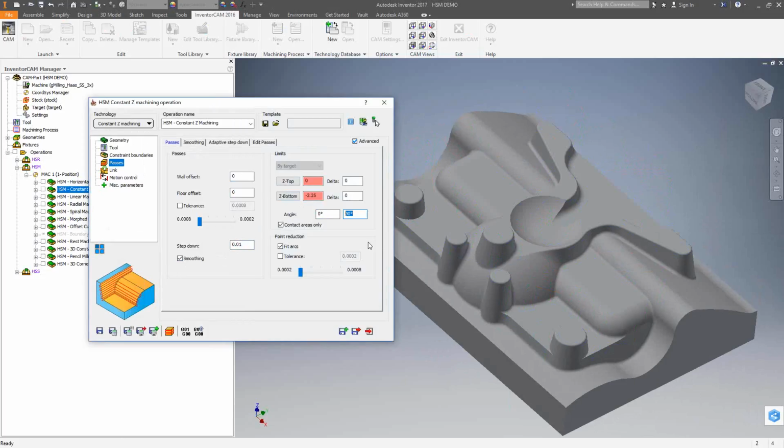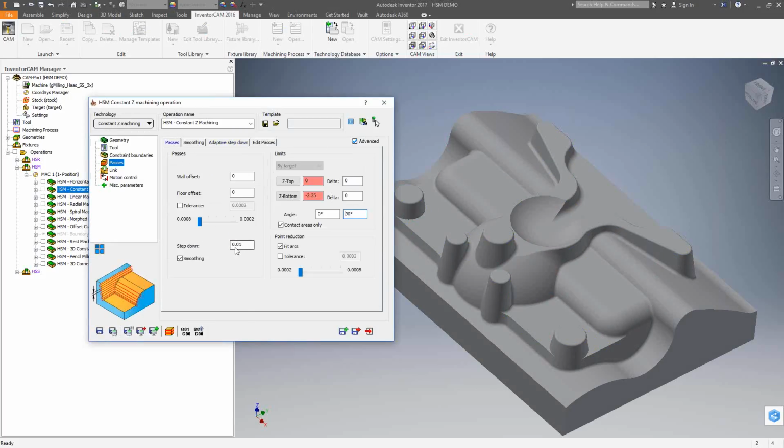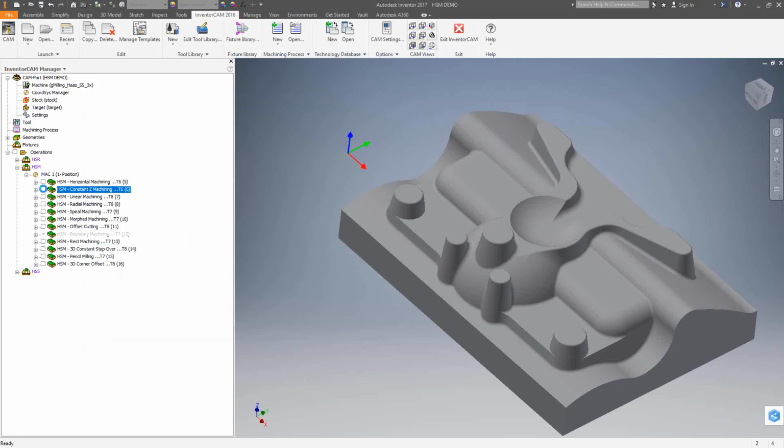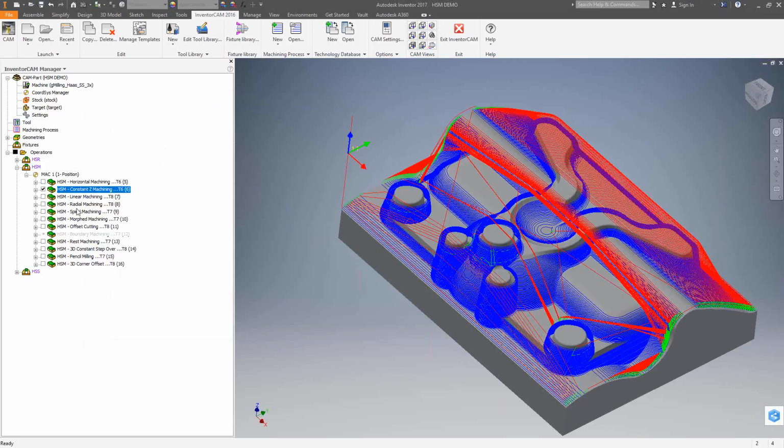We can actually limit the travel on any one of those angles from the vertical, so basically from 0 to 90. I could control this even further by saying only areas that are at 90 degrees to 30 degrees, something like that. Because we're talking about movement in the Z direction, it's going to automatically add any passes that need to be done for any feature that falls in between that 10 thou step. Again, exit out of there and take a look at that toolpath, and it avoided all the horizontal areas, and it's only done the tapered and the curved areas.